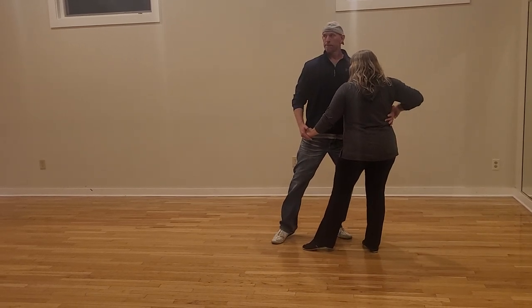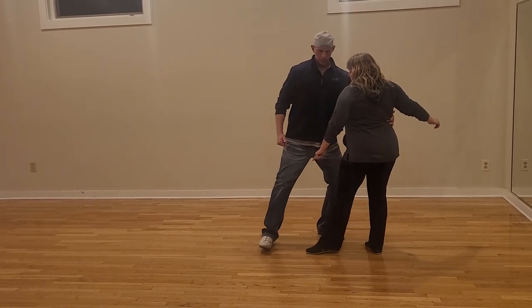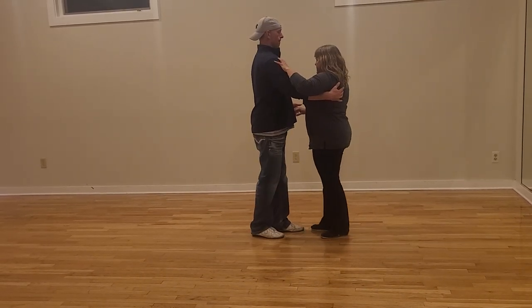5 and 6. Follows, I continue to move to fill this hand. Don't fall asleep here, leads. You're stepping into the slot for and, we both move and. Whenever I see her back. And, triple step, anchor step.